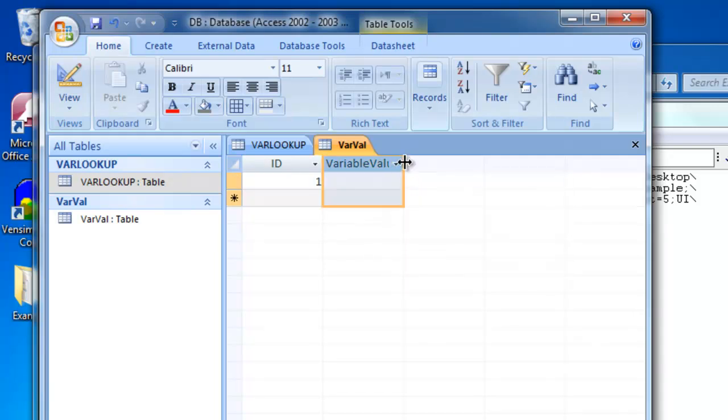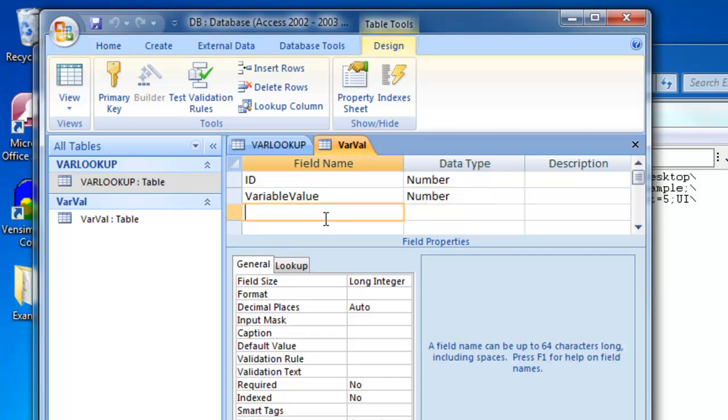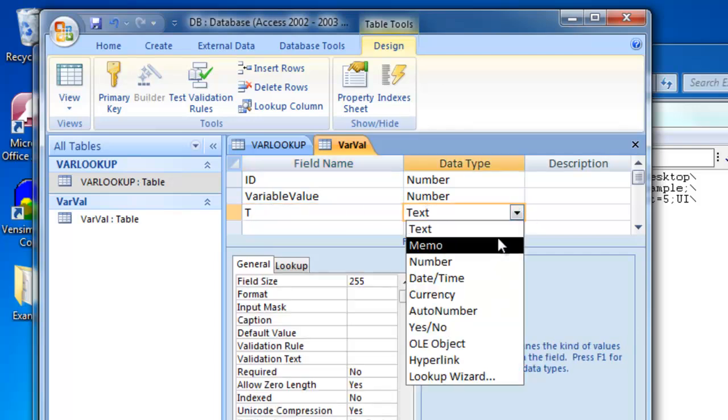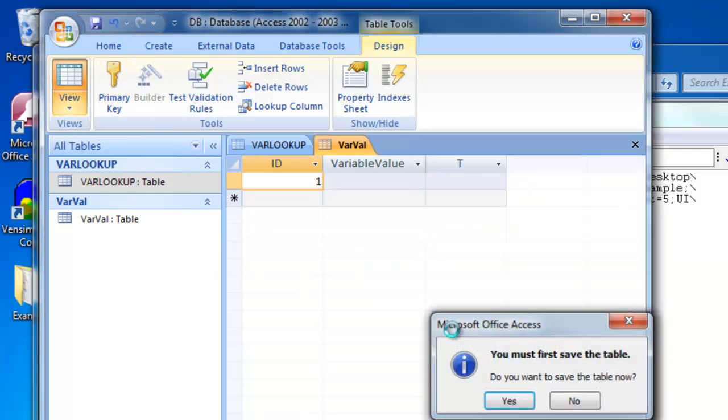Okay, one thing that is missing here is a very important field, and that is time, because variables are actually associated with time. I kind of forgot to create this field too. I'm just naming it t, and it's a number. Okay.